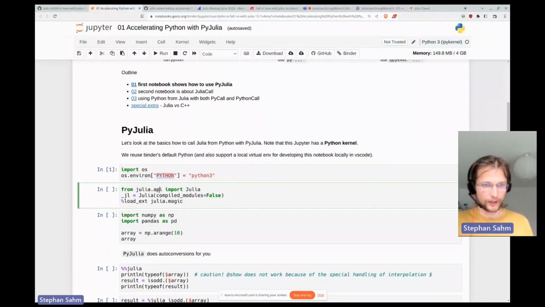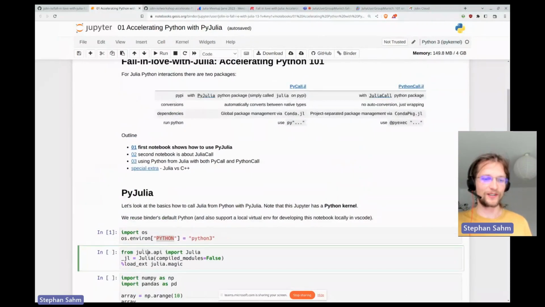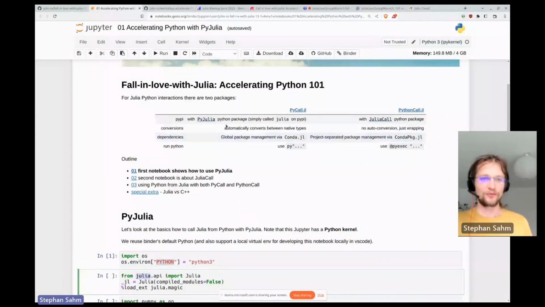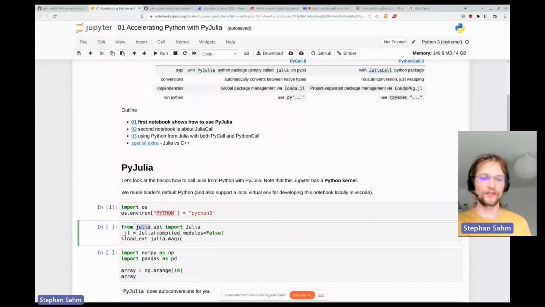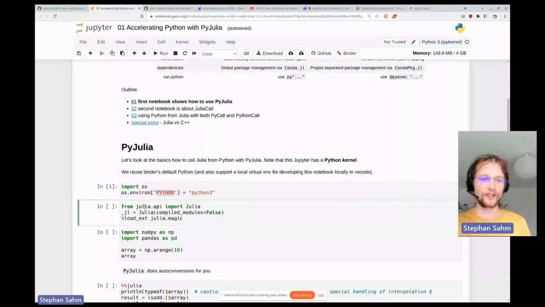After having set this environment variable, we can use the package Julia. So this was also installed, and it's a bit surprising, but the package is called PyJulia, but it's on PyPI, available as Julia. So it's a bit ambiguous how it's called, but it suggests to be the standard. You need to get some extra configuration so that it works in this Binder setup, but nothing too fancy.